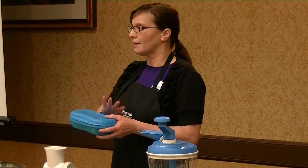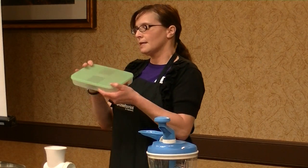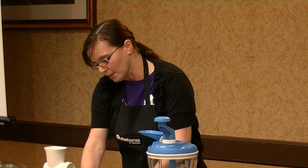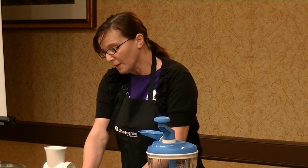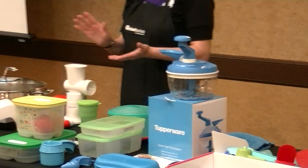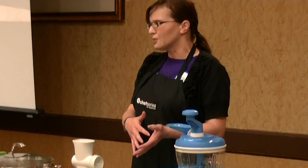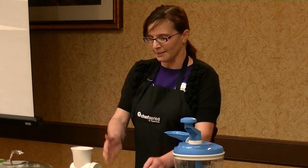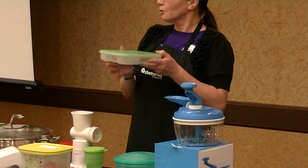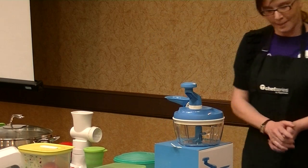These are our freezer containers. It's a system where you put these in the freezer to keep freezer products organized. You won't get icicles on your food — it's going to keep things fresher longer, keep ice off of them even longer, and it will look more organized and neat rather than just throwing a bag of berries in your freezer.